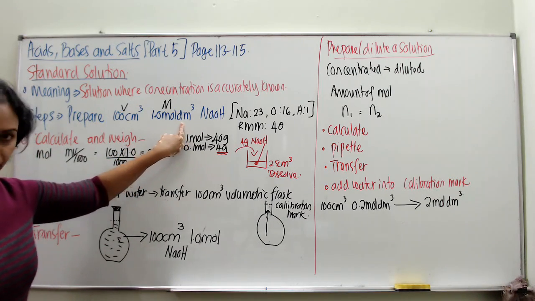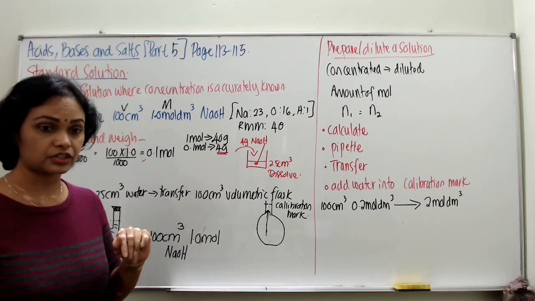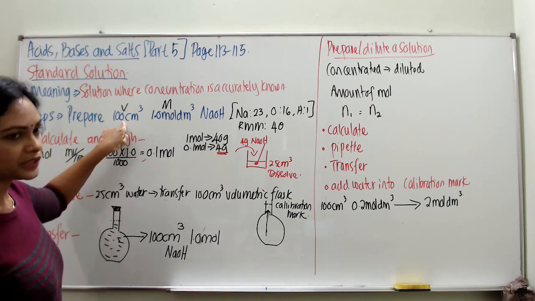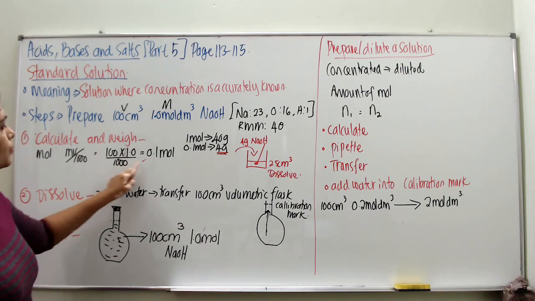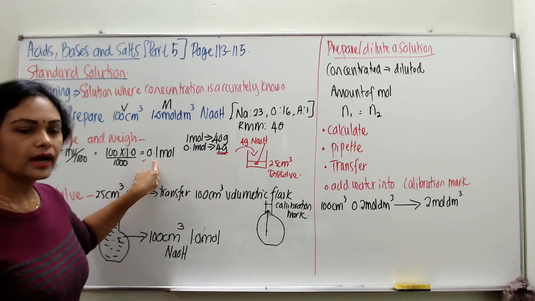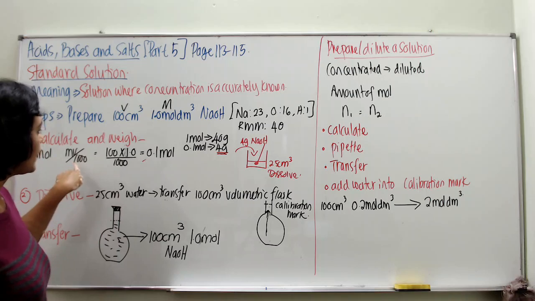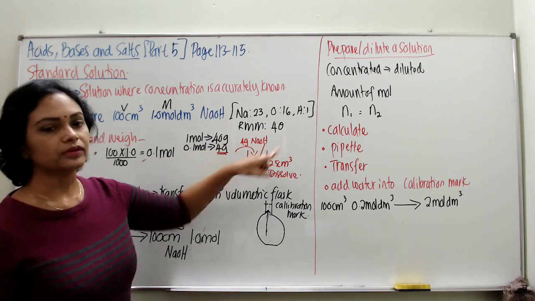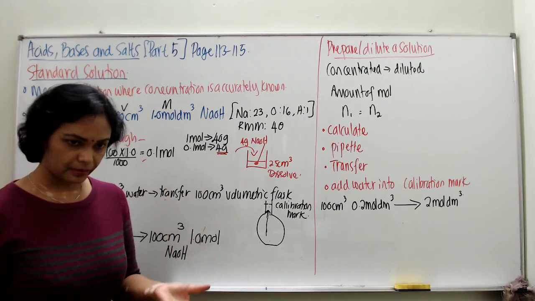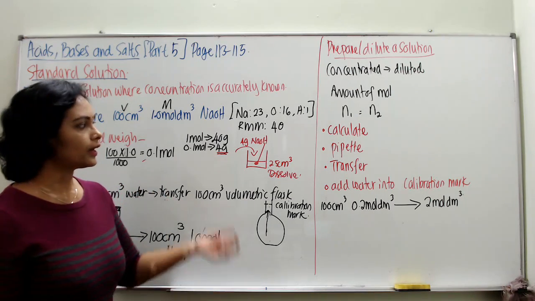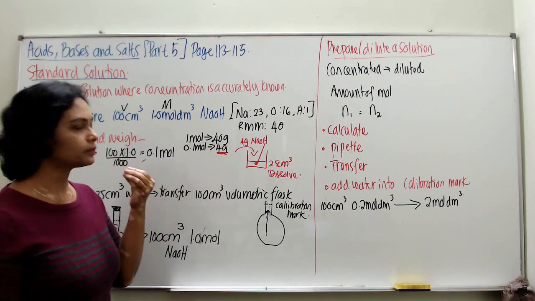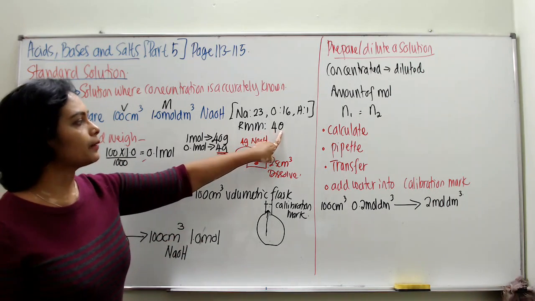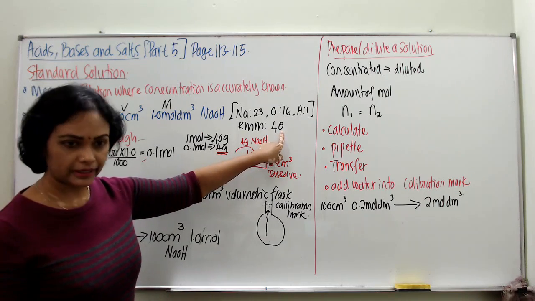So in order to prepare 100 cm³ of 1.0 mole, this is different from your module. Teacher purposely gave different numbers so that you know the difference in calculation. So this is M, this is V. You find the mole, 0.1 mole, using the concept MV over 1000. And you calculate the RMM for the substance that you want to prepare the standard solution of. Here I'm going to prepare sodium hydroxide, and RMM for sodium hydroxide is 40.